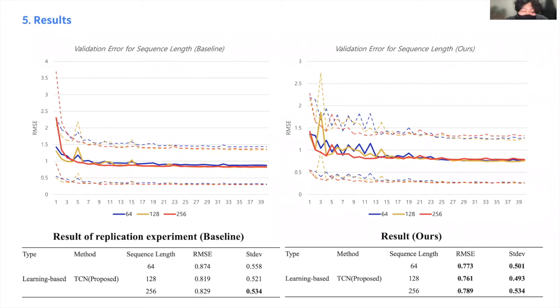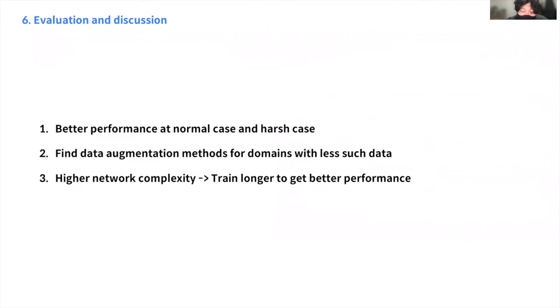The standard deviation was reduced, which means that even if there is an error in the sensor, the performance is good. We call that robust in harsh cases. We designed a network that shows better performance than before to reduce errors through experiments, especially in harsh cases.